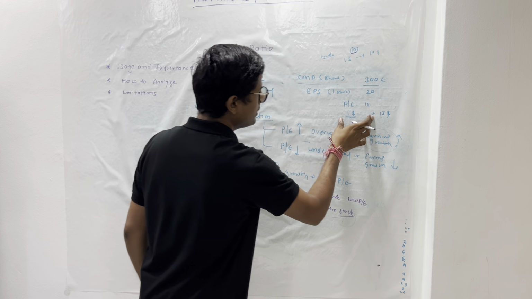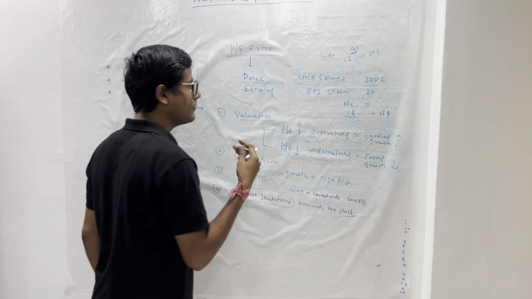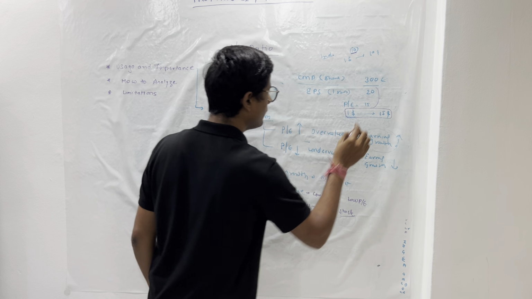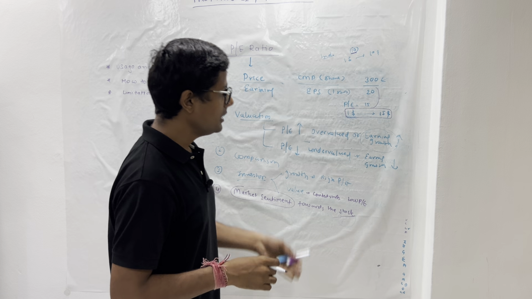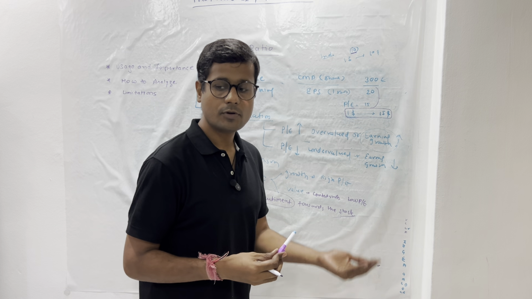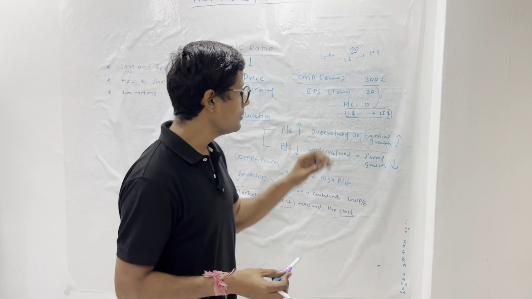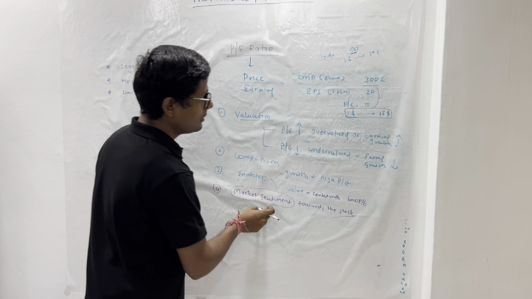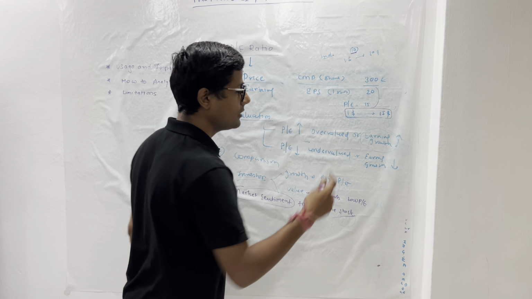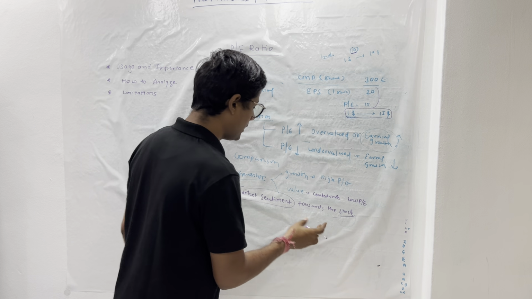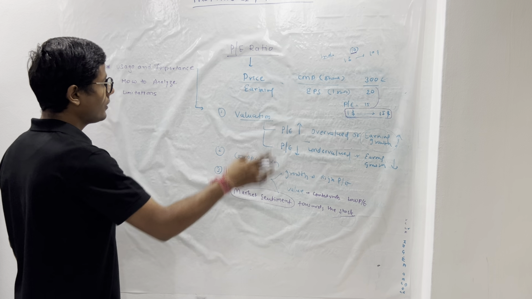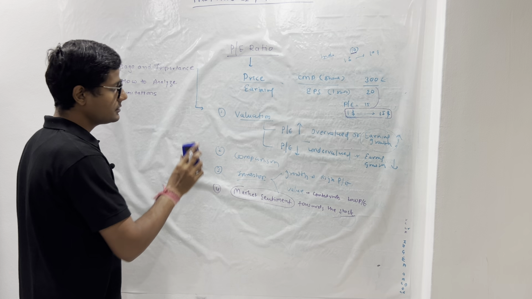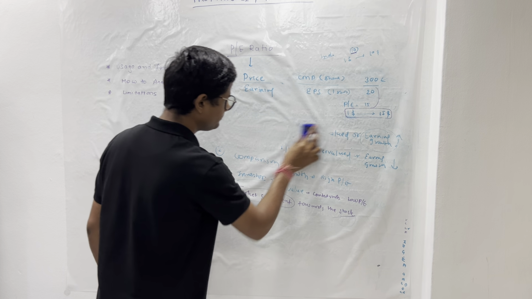But in this case, the market is ready to pay 15. For every $1 of earnings in the company, they are ready to pay 15. It means the market believes this company has good earning potential. So we can understand the market sentiment for this company is positive, which is why people are ready to pay a premium. That is basically the usage and importance of the PE ratio. The major thing is understanding the valuation.